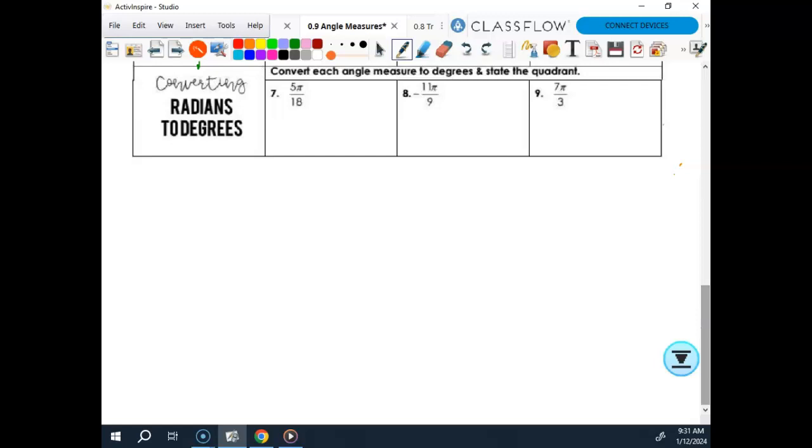Okay. So I want you to look at, we're going to do a little X and Y axis down here. You have a little bit of room, right? Or off to the side somewhere. It doesn't have to be big, but put it somewhere. All right, so I know if I start here, I'm at 0. If I go all the way around, that's 360 degrees, which is how many radians? 2 what? Pi. So it's 2 pi radians. So 180 is what? Pi radians. So what do you think 90 is? Half of this, so that would be pi over 2.